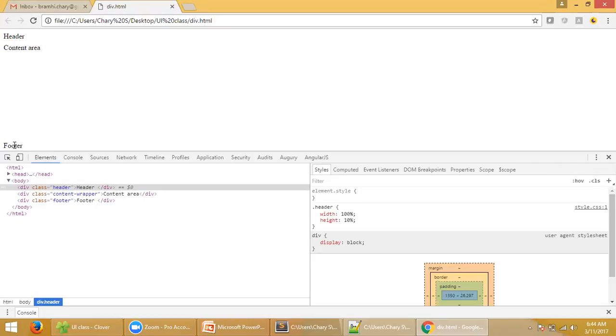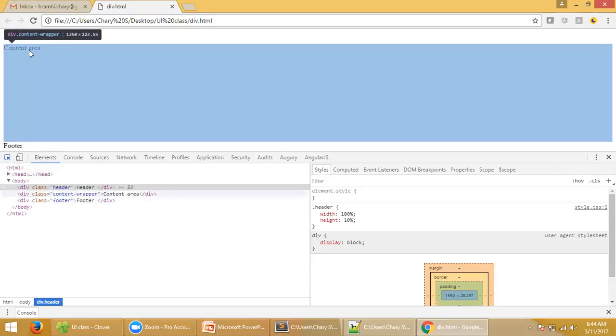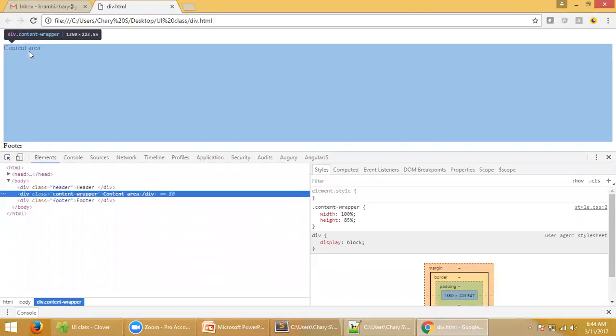Now it's applying. Here you can see header for 10%, content area total 85%, footer 5%.